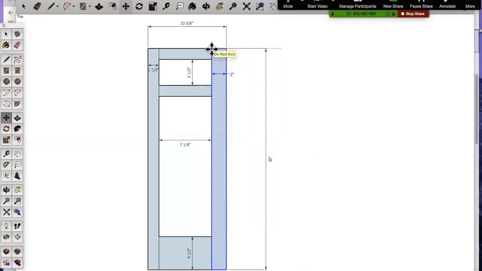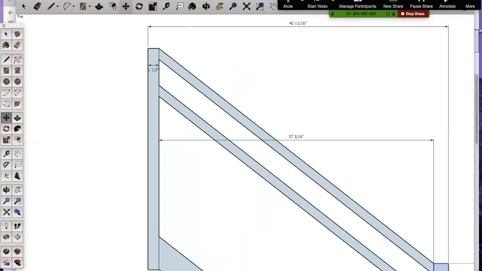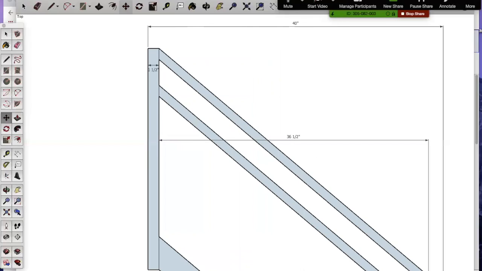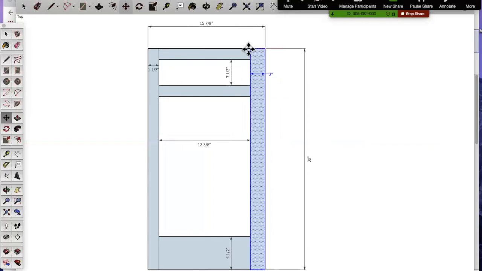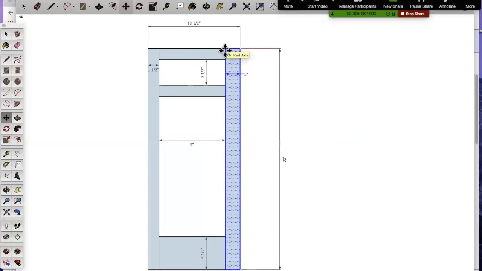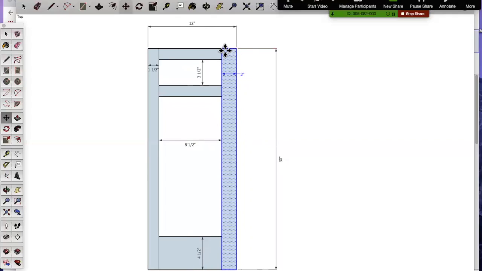But just like when we are drawing, down here in the corner on this distance, mine says distance, yours might say length, but we're going to pull it over straight and you'll see how far we've moved it so far. So I'm going to tell it how far to move, just like when drawing a line. I'm going to type 8. It's going to know that I'm talking about inches based on the template I have, and I'm going to hit enter. So it has moved 8 inches, okay? Now that we've got it to the 12-inch size that we would like.